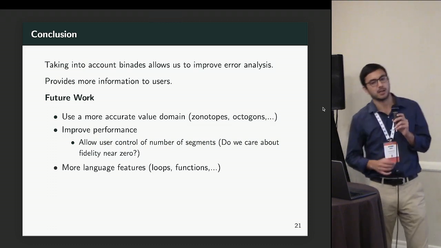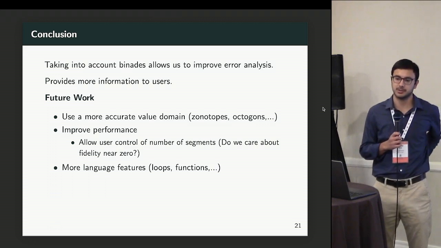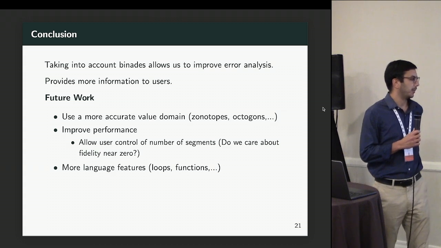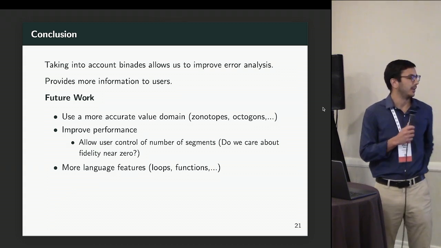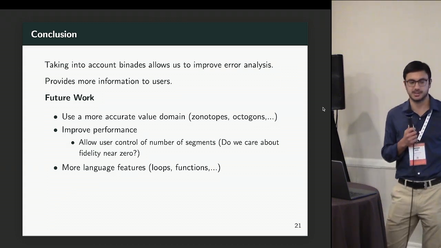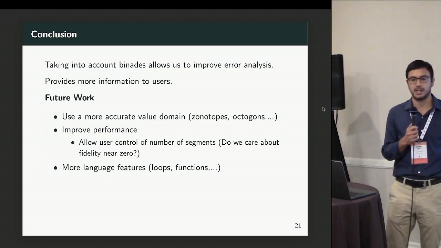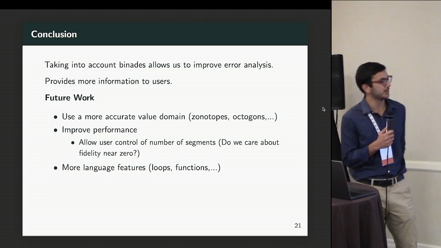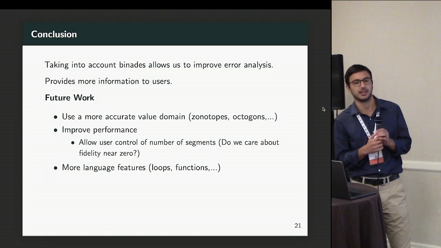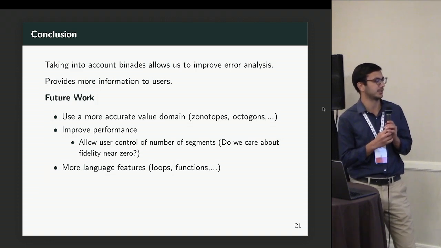And lastly, I didn't talk about the language features that we support for this abstract domain, but we support a limited subset of C, and we're missing a few key things. Functions is obvious, but loops is the one that I'm particularly interested in. I've taken a few stabs at defining widening and narrowing operators, but none of them have produced really nice results.